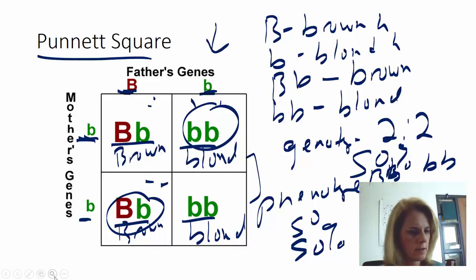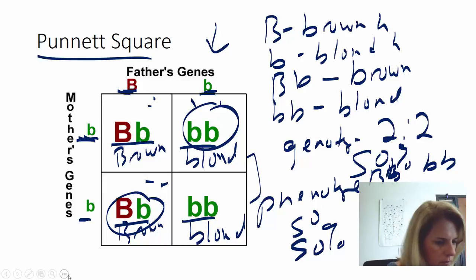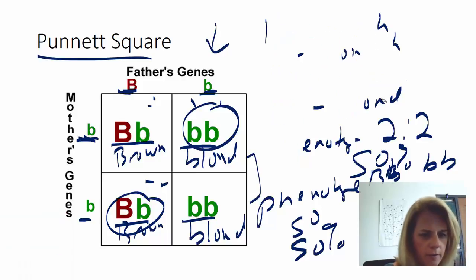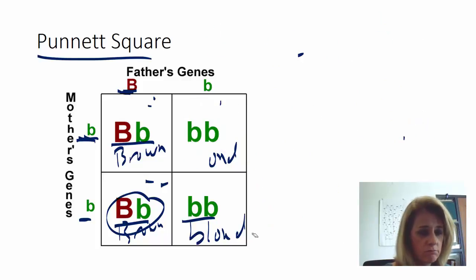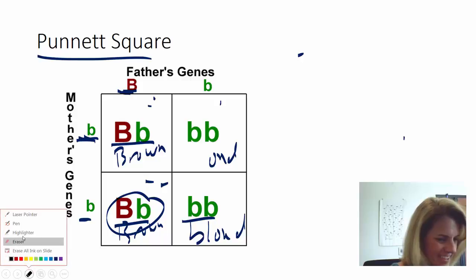Let's see if I can erase this. Hang on. Sorry about that. I thought I had another slide in there, but it did not show up. Technology. You just never know sometimes. How about we just erase? There we go. Sometimes you just have to use the old-fashioned way. All right. Nothing like live television.